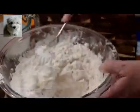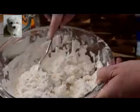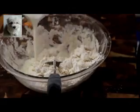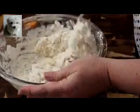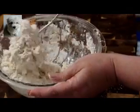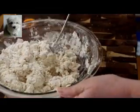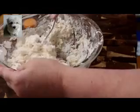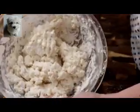Now, all you want it to do is be just enough to wet all of the flour to make it stick to the dough. You can see right here that I've still got a little flour in the bottom. So you're just going to add the liquid until it's perfect. Even if I give you a recipe like in our Collard Valley Cooks recipe book, you should still follow this step when you're making dumplings or biscuits or anything, mainly because different liquids are different consistencies. Now you can see it's all stuck together.